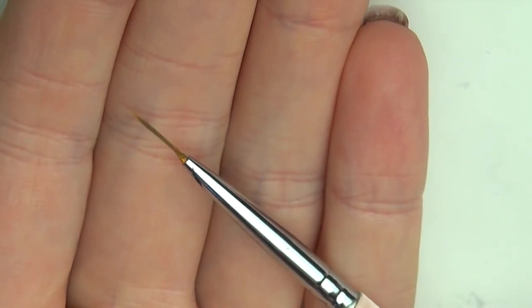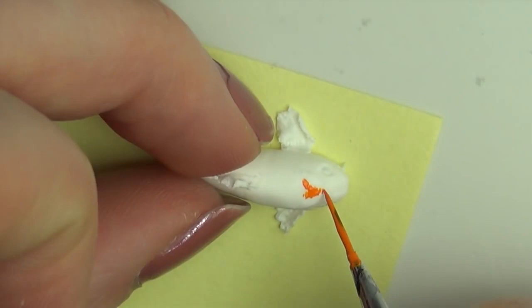When you've done all your fish, bake them completely according to package instructions. Once they're cooled, we're going to paint them with some acrylic paint. I'm also using a fine detail brush. I made three fish, so I tried to paint them a little differently, and I just found inspiration in my reference pictures.